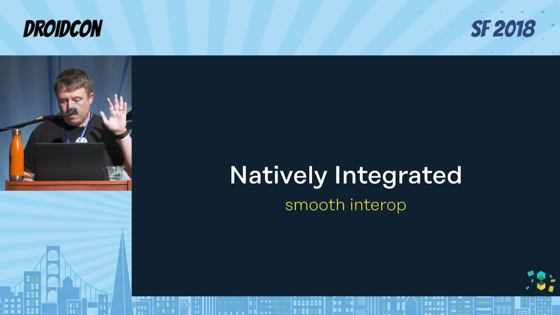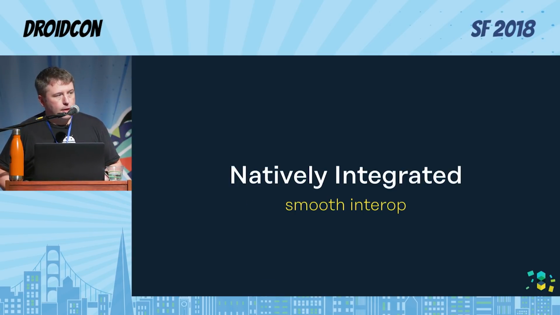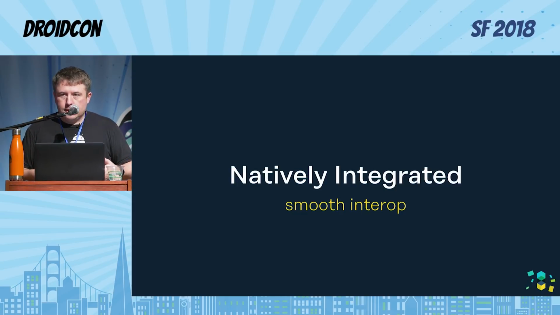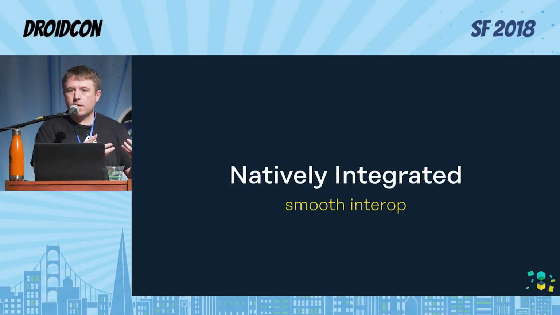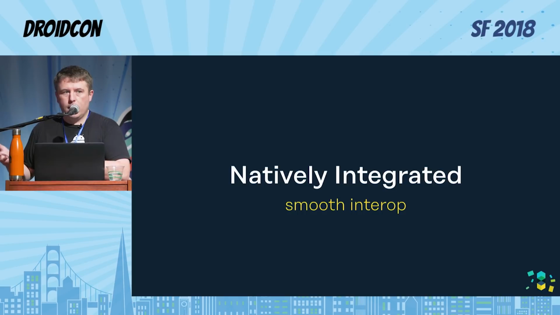So, optional sharing, which is facilitated by native integration. Kotlin is designed to interop with the underlying platform it's on natively. There's no third environment, there's no VM, there's no bridge. On the JVM, obviously Kotlin interacts quite well. JS, I'm not a super expert on that side of it, and I hear it's pretty good. Native, which is the only thing I've been doing for the last year, when you're using native code and talking to Kotlin, the native code in Xcode thinks it's just another native library. It's not in a separate VM or a memory space, it's natively integrated.